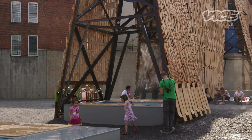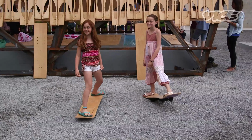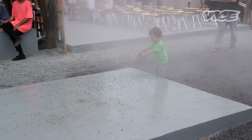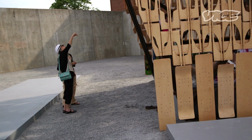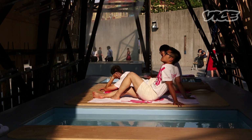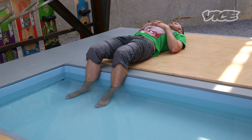What's been really exciting today, on the first day, is the kids coming in and just saying whatever they think and running into the water, getting so excited. Of course, those are not things that we normally think about in the renderings we have. And on the inside, it's really very intimate. Even the acoustics seem to dampen the sound, and it seems much more intimate and warm in there.